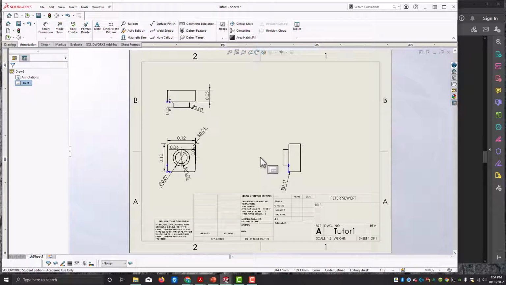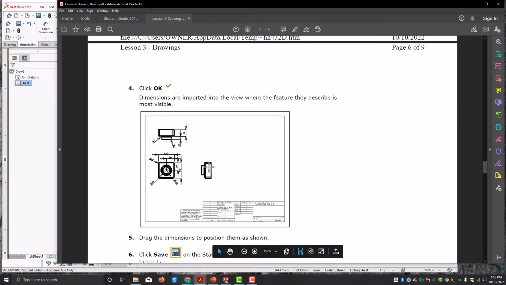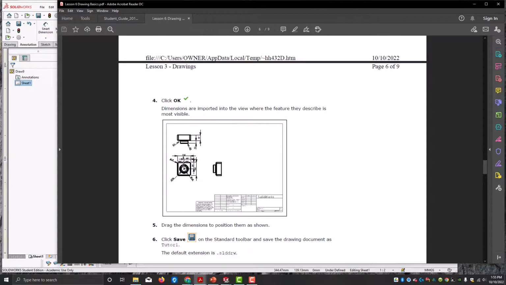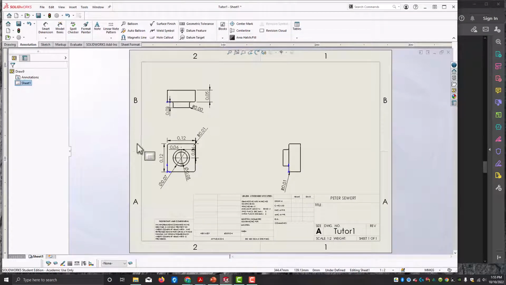And that's going to bring in a bunch of stuff. Now, I'm going to drag these dimensions around to have it look like it does in this picture right here. Let's see, can I make this a little larger? Oh, gets worse. Okay, all right, so let's go back to this. Two radiuses. So this radius, I'm just going to click on this and bring it out.